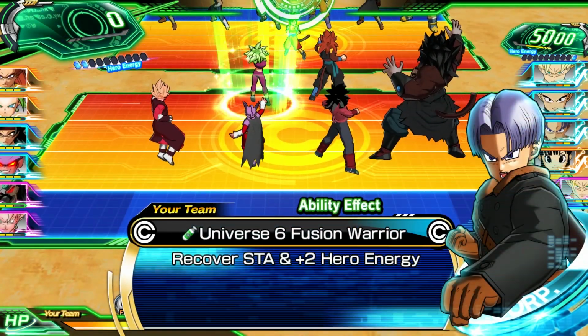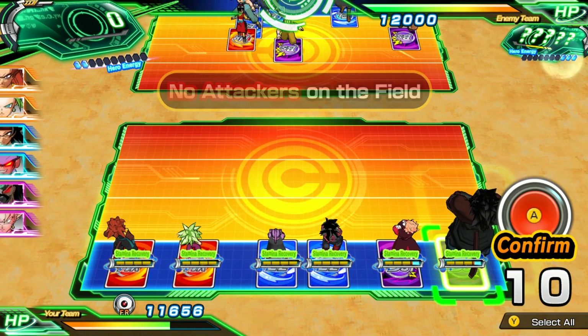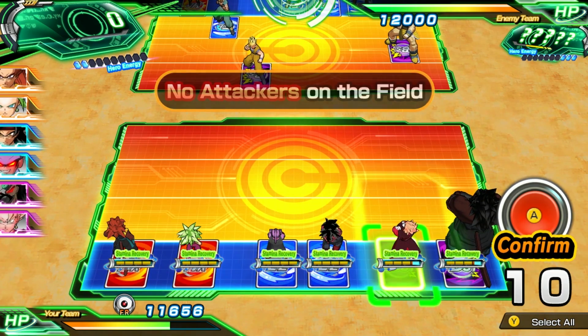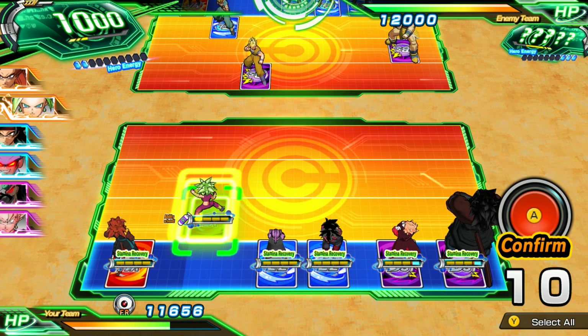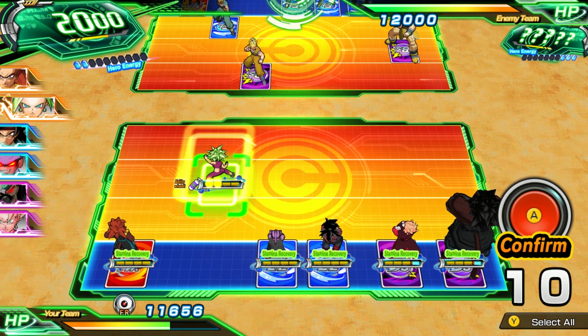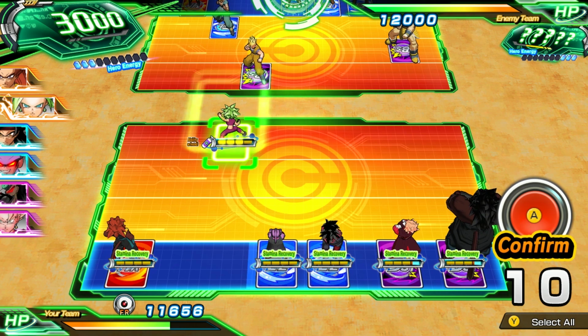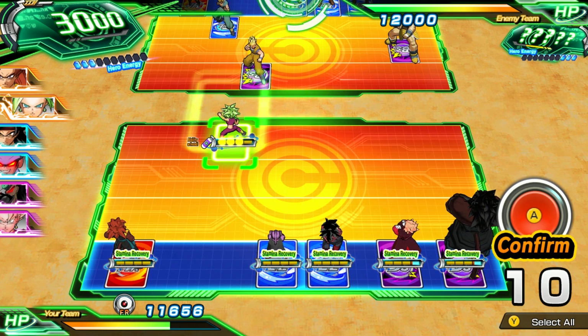The attack area has 3 rows, with each consuming more stamina in exchange for a stronger attack. In the attack area row farthest from the enemy, it consumes 1 stamina unit, increases power level by 1000, and does some damage. The next row consumes 2 stamina units, increases power level by 2000, and does more damage. The closest row to the enemy consumes 3 stamina units, increases power level by 3000, and does the most damage.